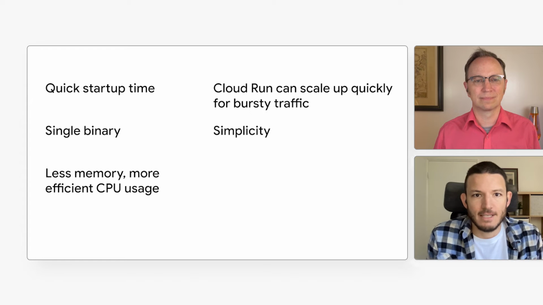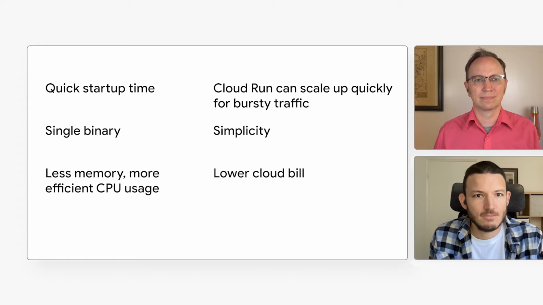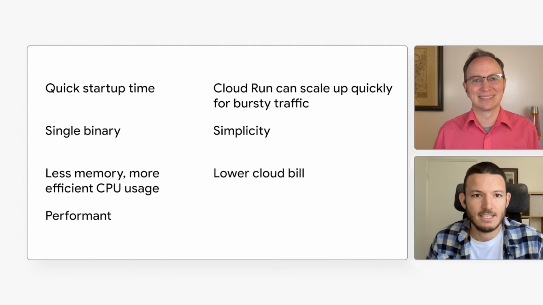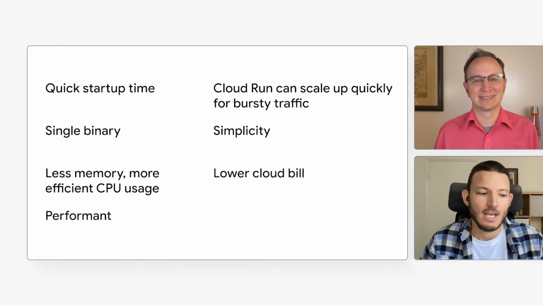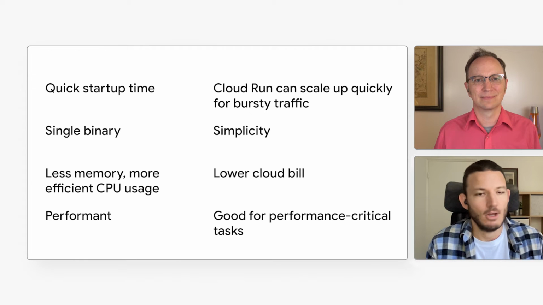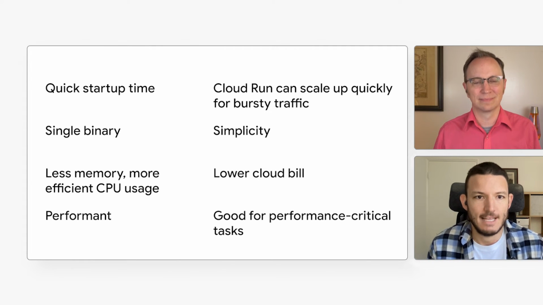And with that, it means you have a lower cloud bill, which is good for your wallet. And finally, it's good for performance critical tasks. So things that need to perform really, really fast, or things that rely on that sort of performance or very low latency. Rust is a good option for that.